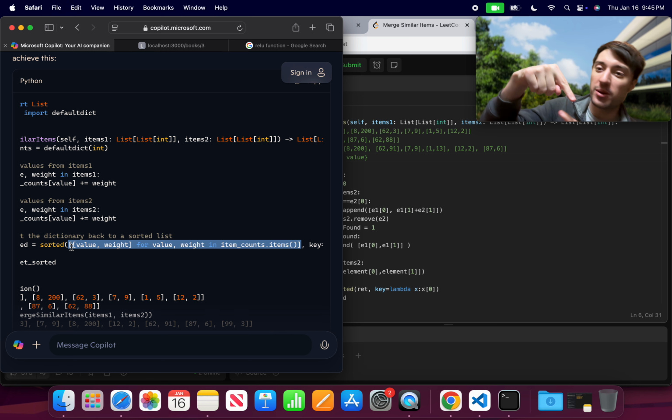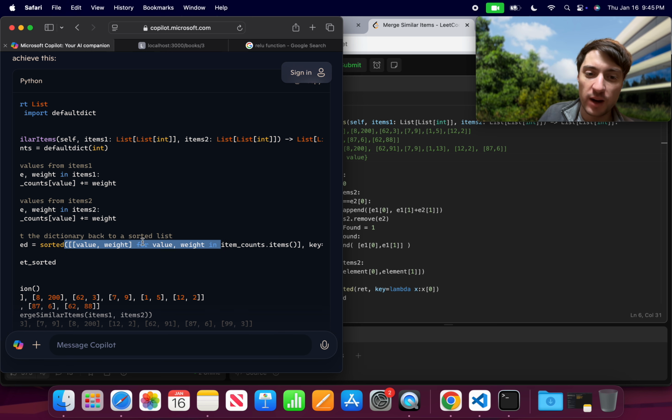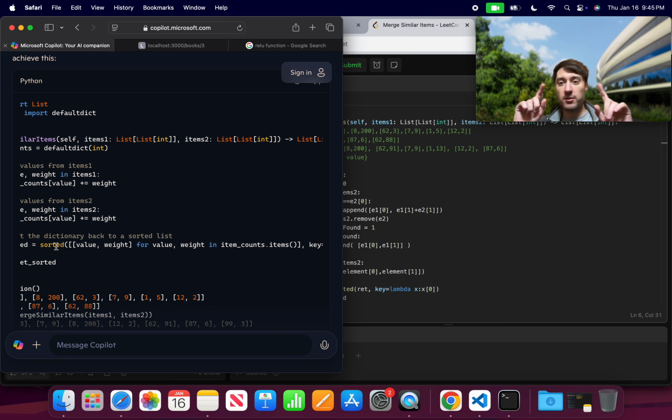N was the value that we pass into it. And how many elements are in our dictionary? M plus n. So actually, this sorted is going to be big O of (m plus n) multiplied by log of (m plus n).